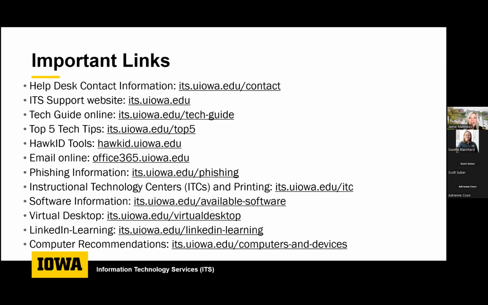So again, here are a lot of other important links. The help desk contact information is how they can find our email address, our phone number, and the link to our live chat. It also provides information on our hours. Top 5 tech tips. See that top 5 tech tips right there?